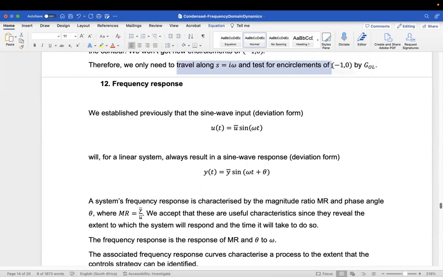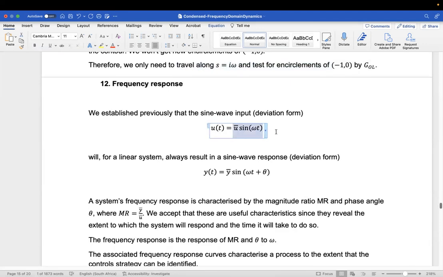This all sounds quite abstract, and there's a simple way actually to evaluate this. And towards that, we are first going to think again about our time domain. So if we imagine our chemical process and our input function, so perhaps this is a flow rate, and let's say we are applying a sine wave for our inlet flow rate.